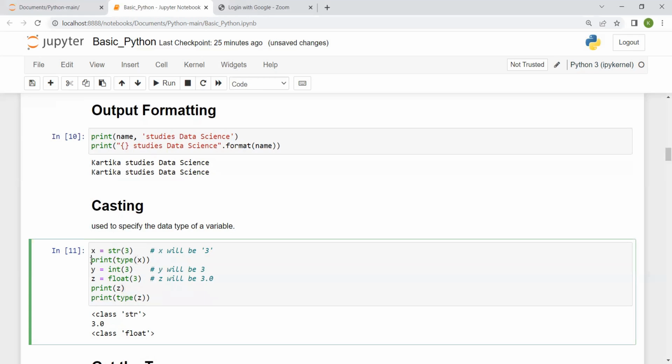First of all, typecast of x. First print statement, it was print type of x. So we have typecast 3 to string, so the type of x will be string, so the output is class str. And next statement is print z, since z was typecasting 3 to float class. So the floating numbers, as you know, are decimal numbers, so the float number will be 3.0. Next is type of z, which is class float.